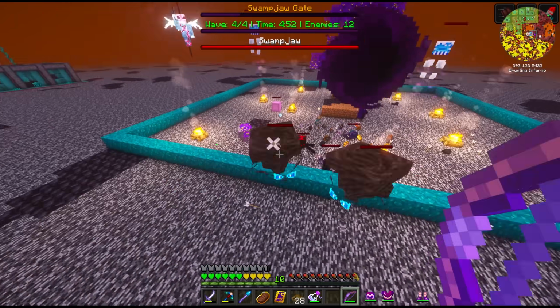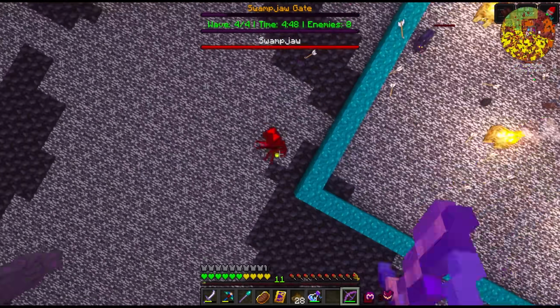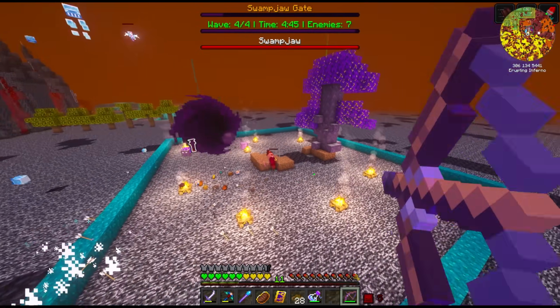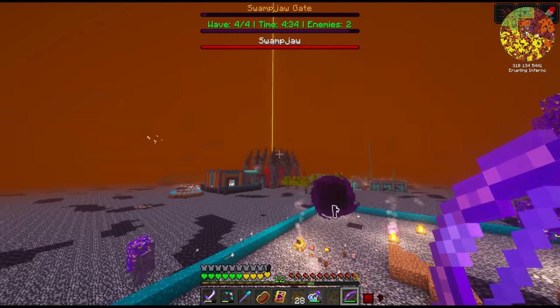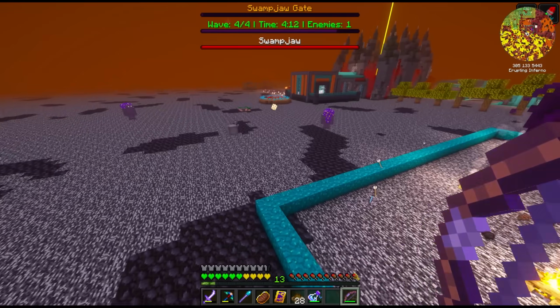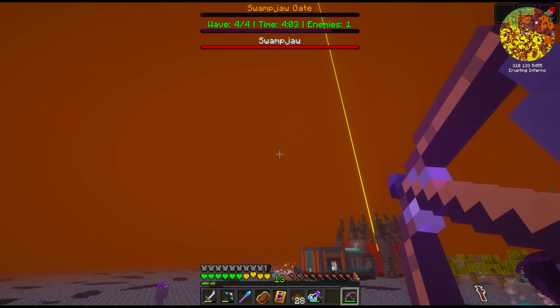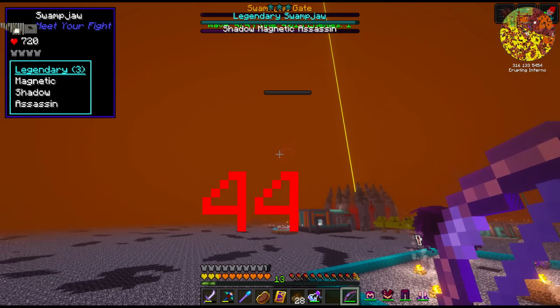Oh, wow, that is a lot of mobs. They came out of nowhere there. We are one-shotting again. Another Vex. Swampjaw is apparently here. Where is he? We see his health bar. I don't see where he is though. Is he invisible? Is that the particles up there? Is that him? It is him.